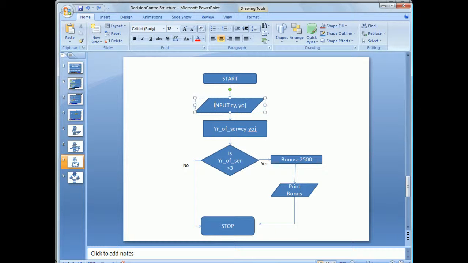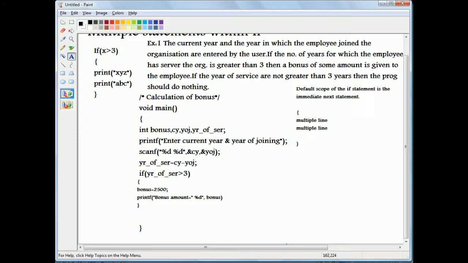If yes, we are executing two statements: giving a bonus of $25 and then printing the bonus amount. In case of no, we are doing nothing. This is the same thing we discussed here.